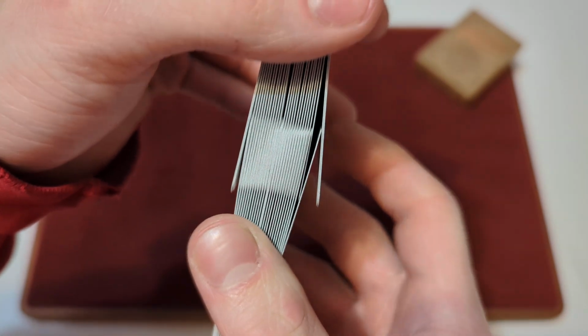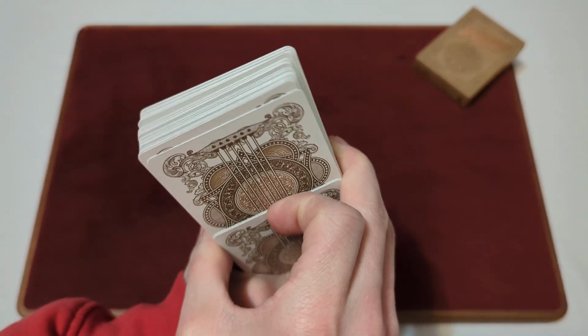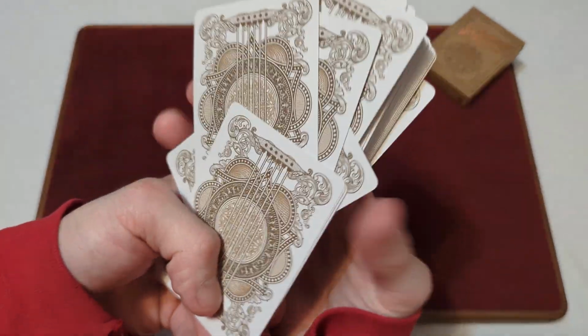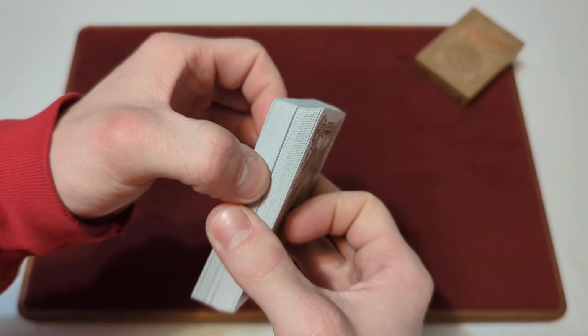Super smooth Pharaoh there, no issues. They interlocked and weaved almost flawlessly, except for that middle card once again. Now time for a giant fan of the back design.